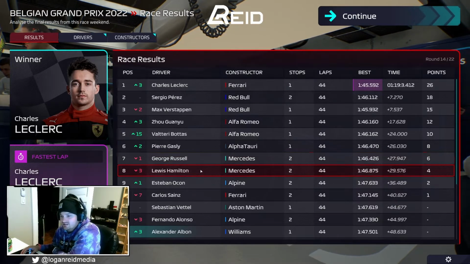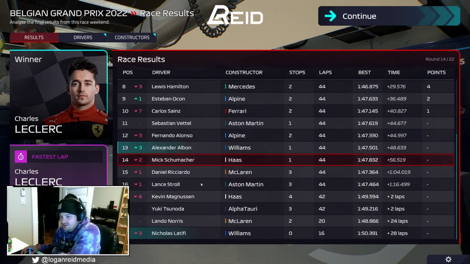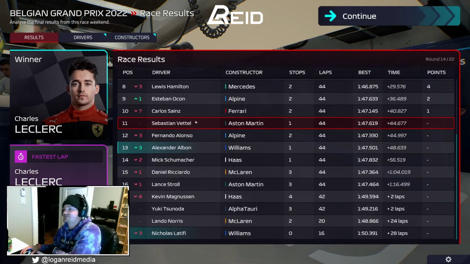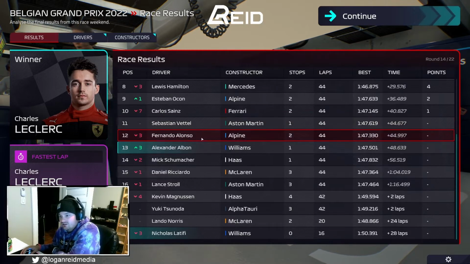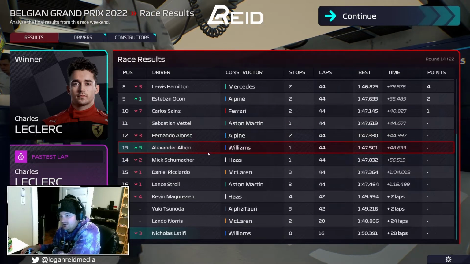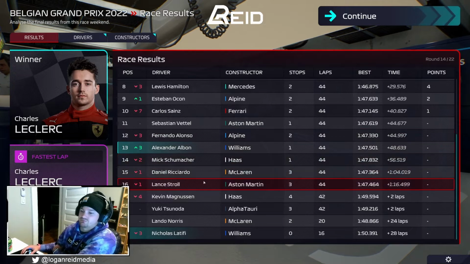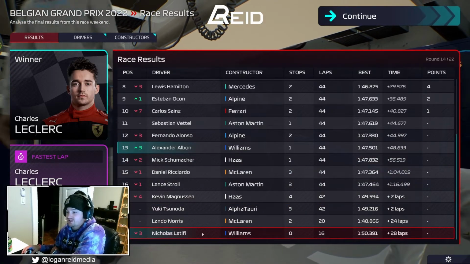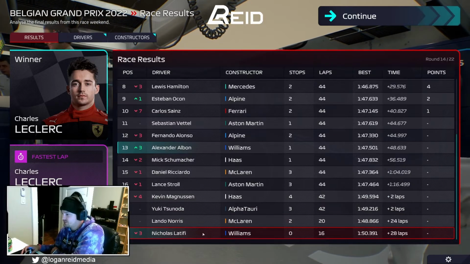Gasly, George Russell has to be disappointed after that late spin. Lewis Hamilton, Ocon, Sainz, Vettel just missing the points, thankfully for us. Alonso, Albon, Schumacher, Ricciardo, Stroll, Magnussen, Tsunoda, Norris, and Latifi at the back.